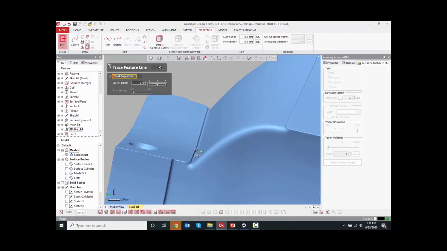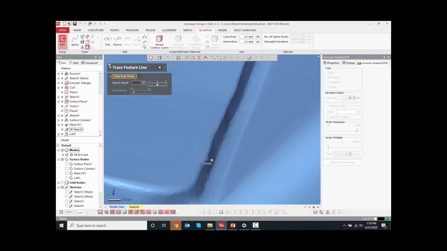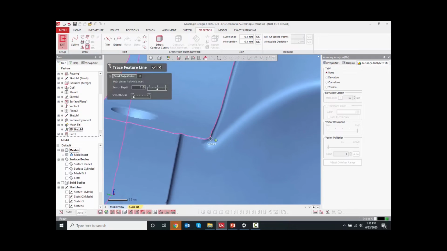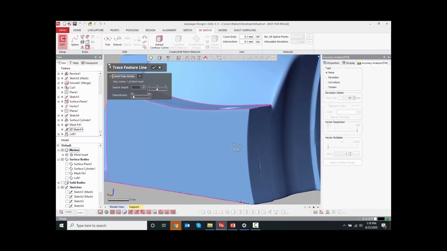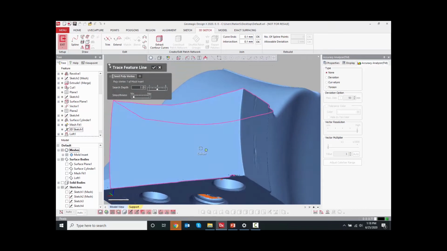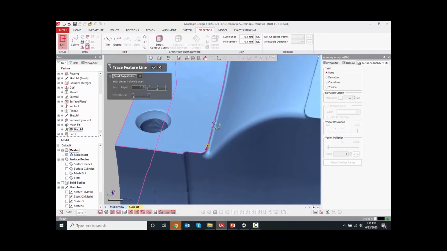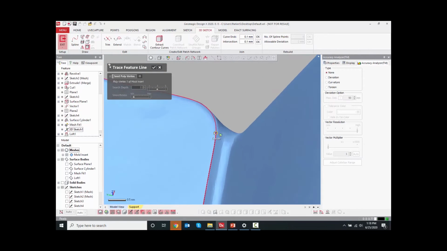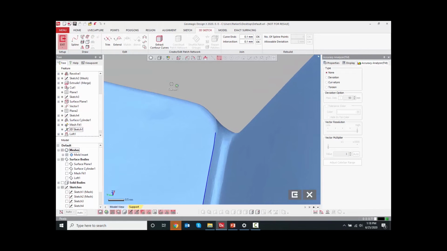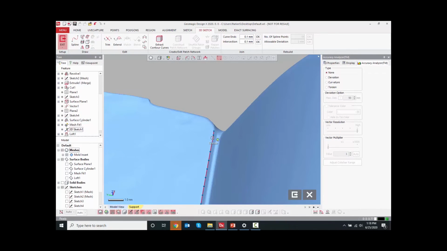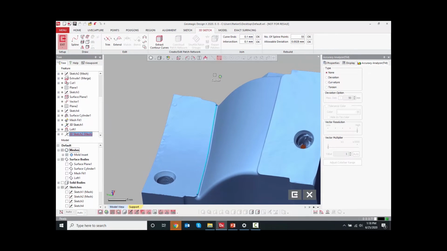That Trace Feature Line will basically allow me to come in here and, similar to how we did the extract regions tool where the curvature of the mesh broke up the scan data into different regions, I can use similar kind of algorithms to chase this sharp corner around the part. So it'll continue to chase that as it sees any of those mesh areas that conform to that 90-degree corner. And of course, I don't need all of that, so I can tell the software just to isolate this section of interest here. And so it's going to build me a 3D spline. Every one of those spline points is going to be located on the mesh.